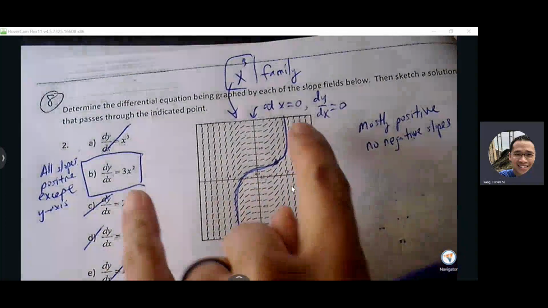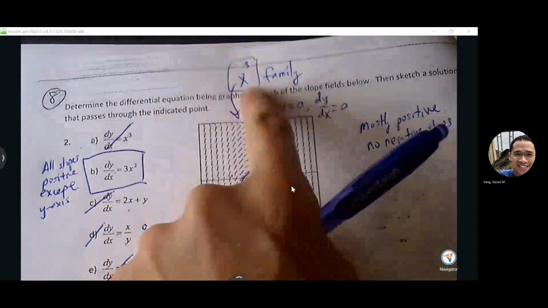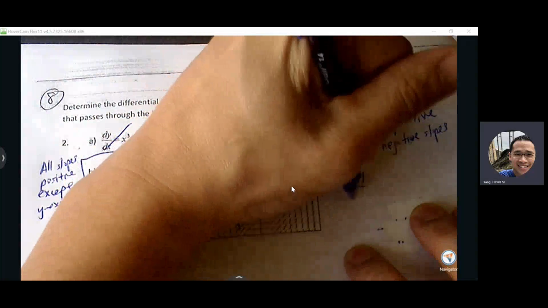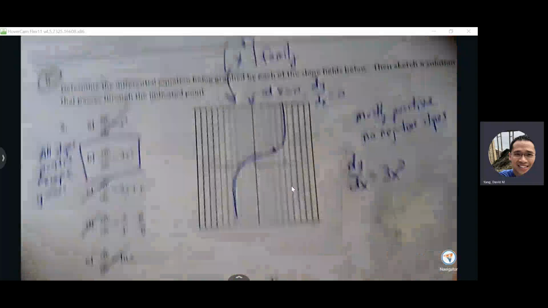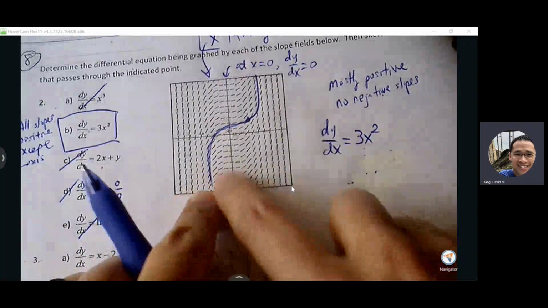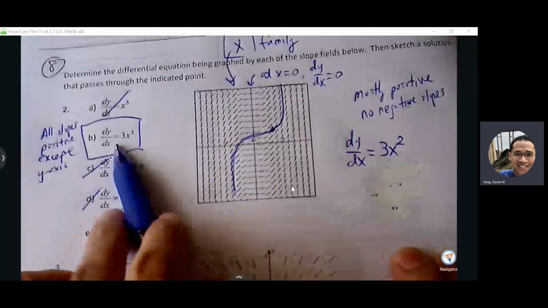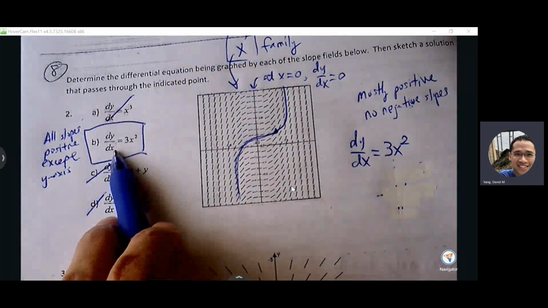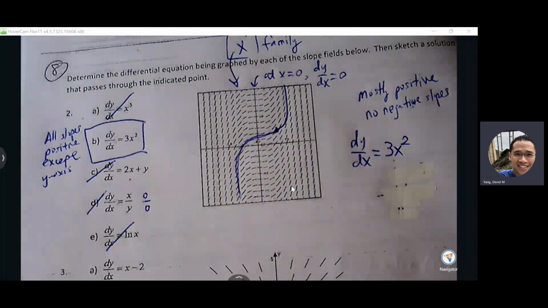Good. Yeah. So I want us to make that connection here. This is the derivative, right? But the x cubed. So let's solve this differential equation and see that connection. Okay. If we solve this differential equation, we should get something that resembles the shape of the graph. This is at the microscopic level, looking at each individual ordered pair, but once we solve the differential equation, it should resemble the shape of the graph in front of us.